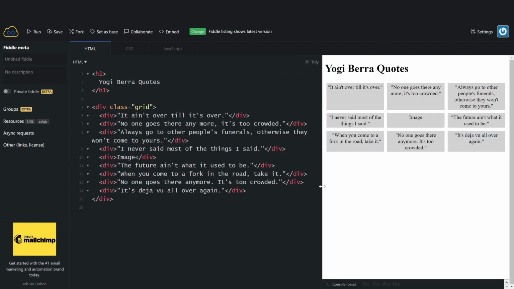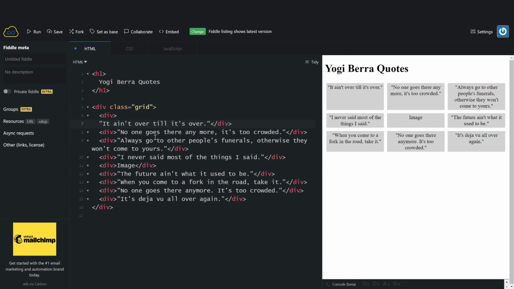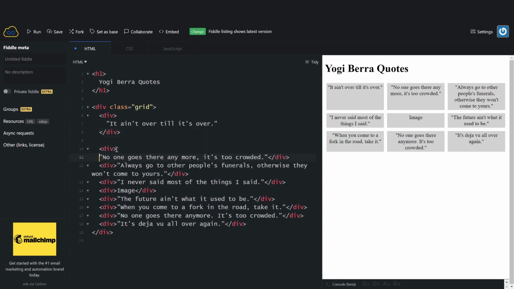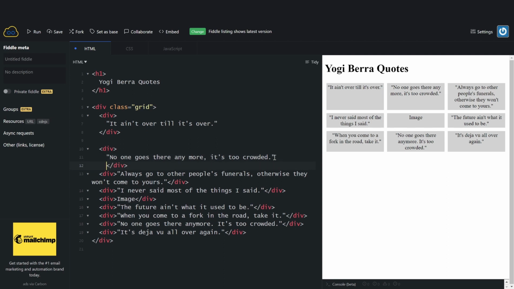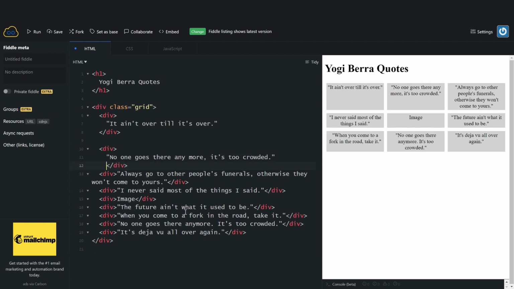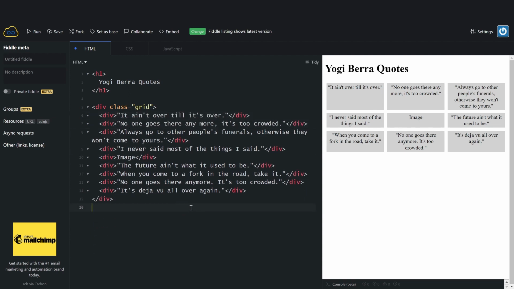Okay, so you can see now that I have added all of my different quotes in here. Now, if you are typing a lot of text in yours and it's going over different lines, you might like to set it up like this. You can tab in once, line that up like that, and have a space between them. If I do that for a few, you'll start to see that that's actually quite readable if you have longer pieces of text. I don't really have longer pieces of text, so I'm probably just going to leave it like this.